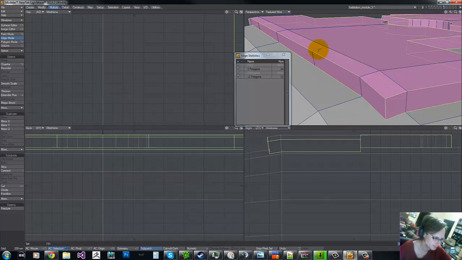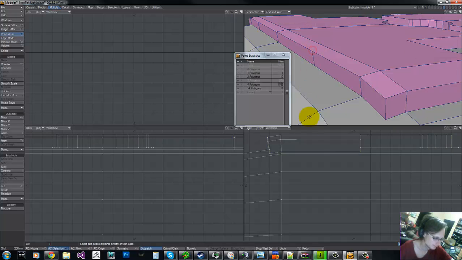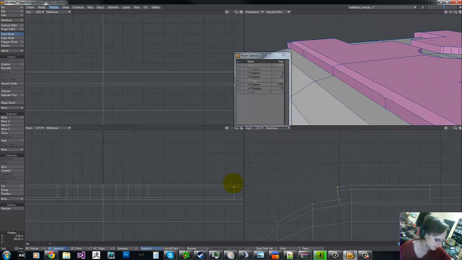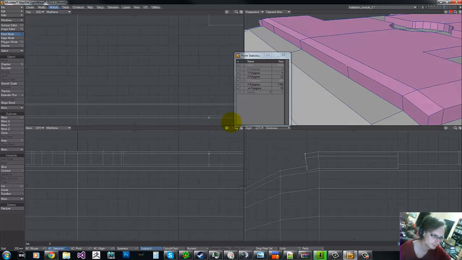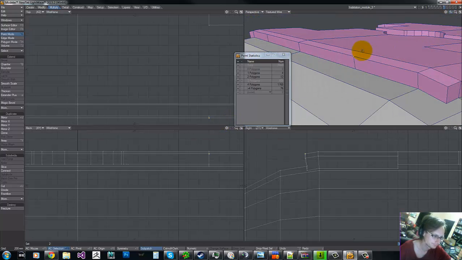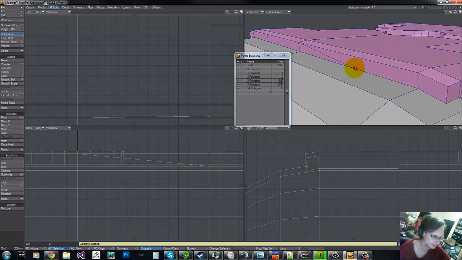It looks like there's a polygon not welded or something here. Let's have a look. No, we definitely have two polygons there. But what we can do here is we can deselect, and we're going to simplify out the geometry for a moment here.